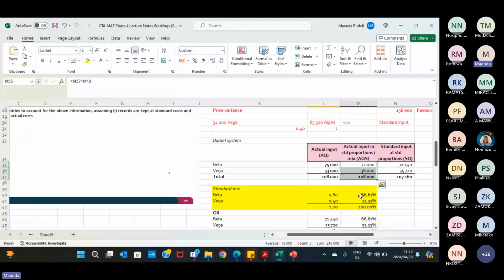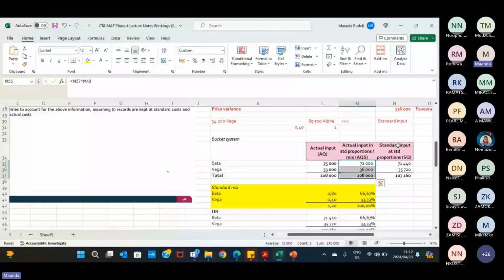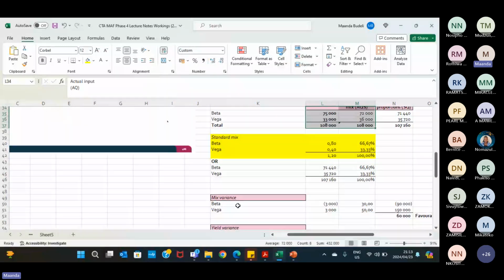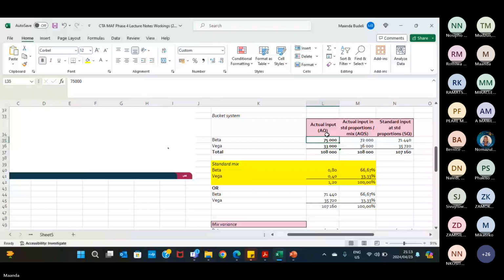Did you guys get that concept then? So maybe let me just go. So let's not take this into account. We're still in this 2. Then if I'm getting my mix, I'm going to take the 75, that is the actual or the new mix, if you may put it that way, minus my standard, the actual multiplied by the standard mix that I know. This should be like this, right? If we're doing 108, we should have this mix because this is my standard mix.